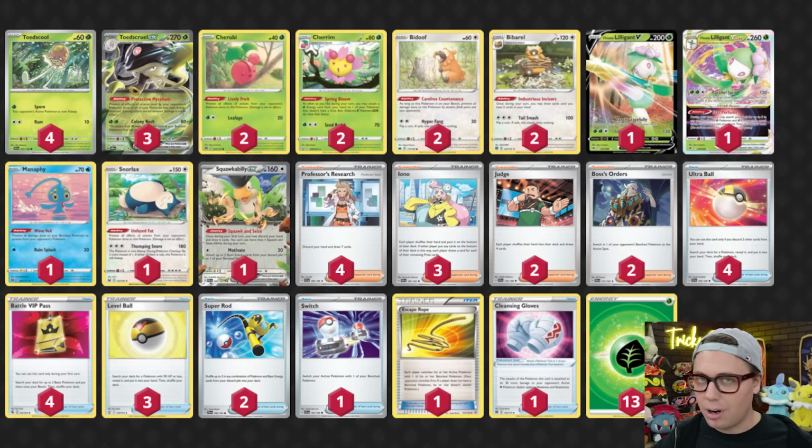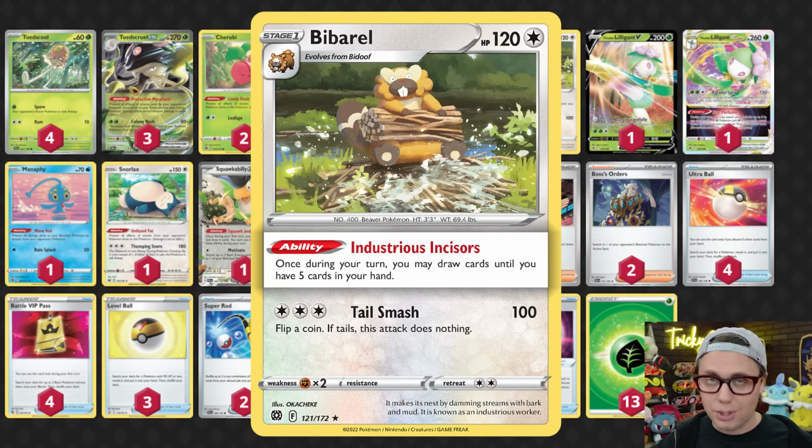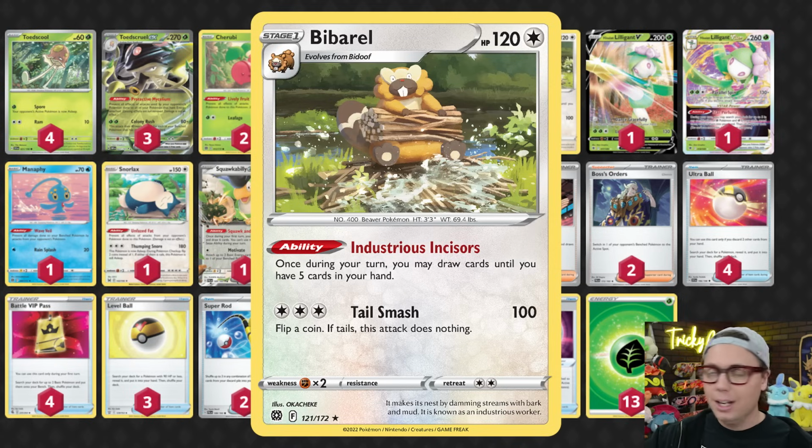In order to help you draw cards throughout the game, this deck is also playing Bibarel with the Industrious Incisors ability, which allows you to fill your hand to 5 cards once during your turn. This combos really well with Spring Bloom, since you can dump energy into play with Spring Bloom and then fill your hand and then find supporters that you need and all of that.